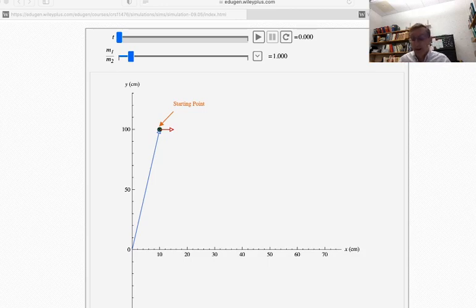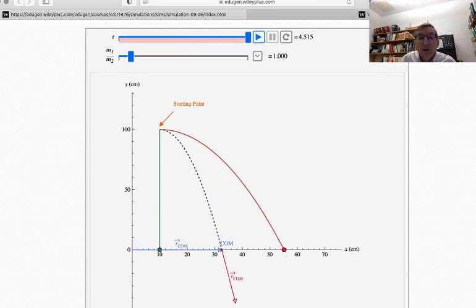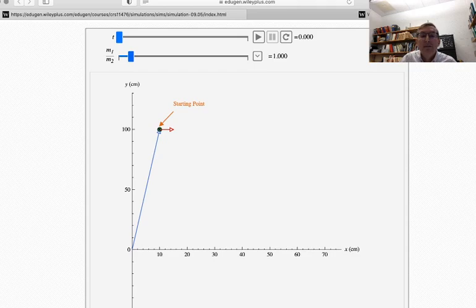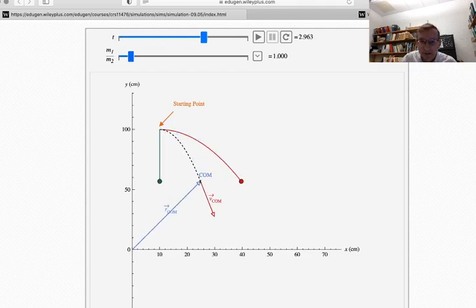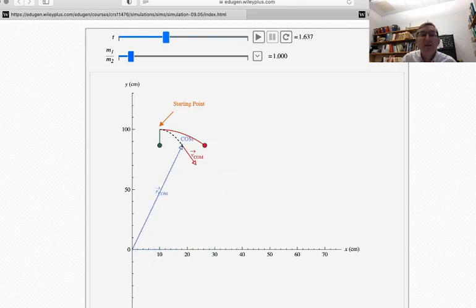Okay, I'm back. Hopefully the animation is going to run now. And I'm going to have you watch the red arrow, which is the velocity of the center of mass. As you can see, it definitely is changing in magnitude and direction, but the horizontal component of it is not changing. The horizontal component of VCOM is always that, right there. Okay? It must be the vertical component of VCOM that changes. Of course, that's because of gravity. But the horizontal component of VCOM is always that right there.